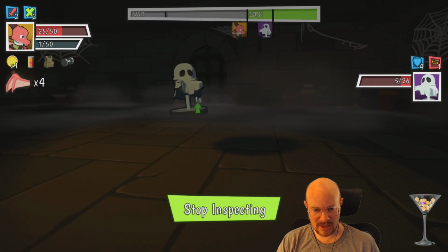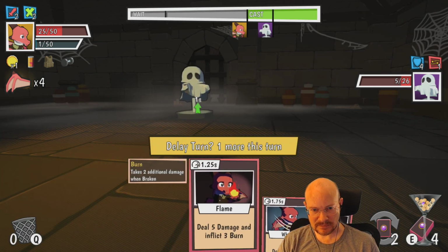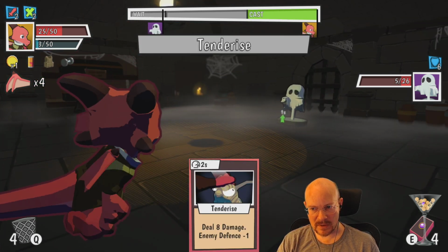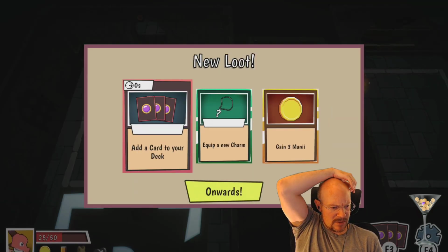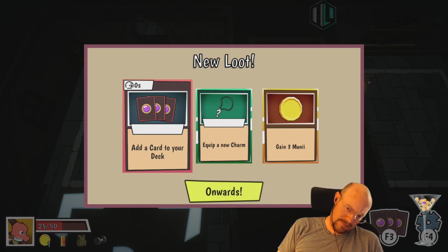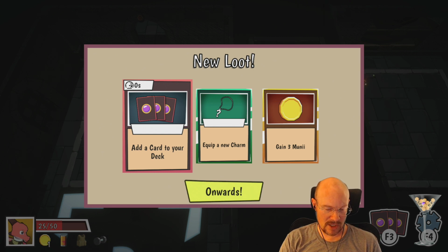He's got some status effect. What is that? One additional, he's interrupted. Take one additional damage per stack. Okay. Should just die from this, I think. Defense. Okay. These enemies only have one attack. A break always results in an interrupt. But when enemies have multiple attacks, you need to break multiple times to interrupt. Wow, okay. Multiple times. So, goodness gracious. That sounds challenging.